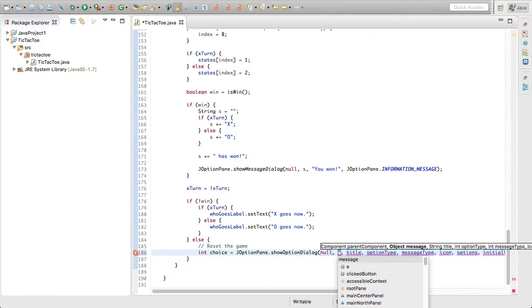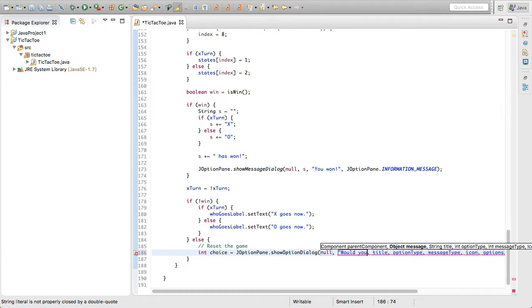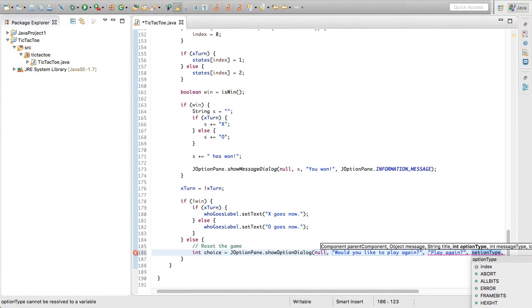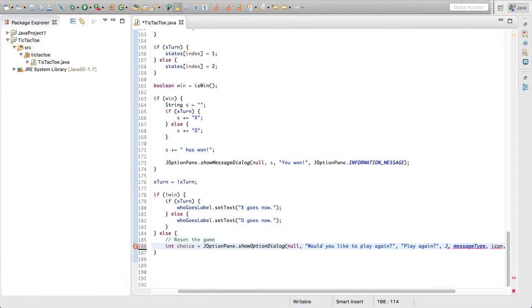Our message will be, would you like to play again? Don't forget a question mark there. And then our title will be just play again with a question mark. Our option type, JOptionPane dot, and then yes, no option right there.